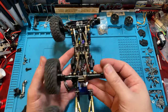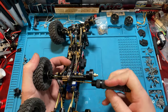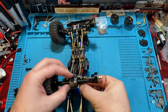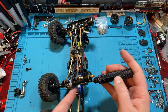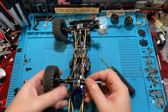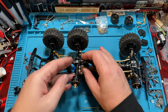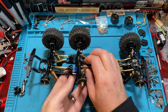I think the easiest thing to do here is just to pop the top screw off, holding the upper links, and that'll allow us to kind of rotate the entire axle and get our diff cover unscrewed. Hoping that's all it's going to take. We'll see. Yeah, that lets us rotate it enough to be able to unscrew those guys. Okay. There we go.